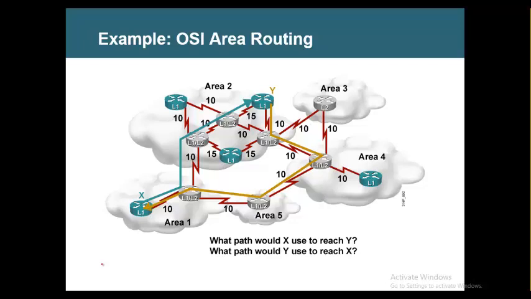But if one wants it to pass in the same direction, you can maybe increase the interface bandwidth or reduce the cost. For that, you need to make it L1, L2. Then it will come via the same path, because it will use the nearest L1, L2. This is the L2, nearest, 10. This is not, nearest 15.